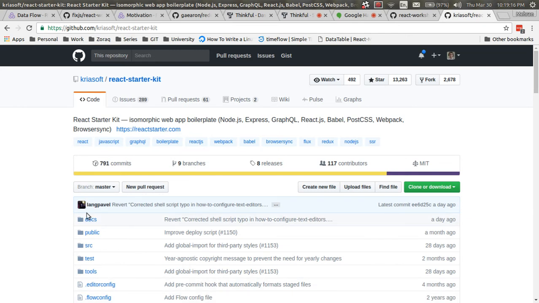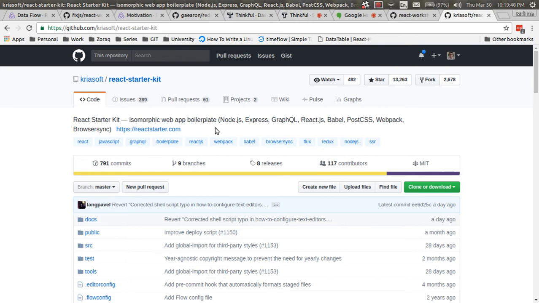If you set up the whole React core by yourself, you have to learn all of the best practices in the world so that you could have a great setup. But using React Starter Kit has saved a lot of pain for me. So I guess if you don't, for instance, need GraphQL, you could remove it.